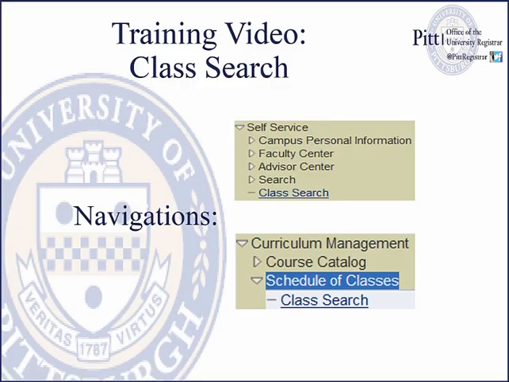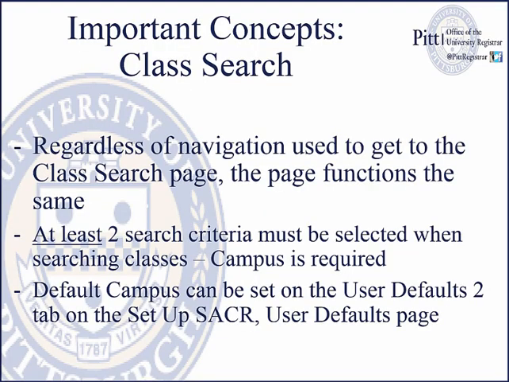In this video, I will be explaining the Class Search pages in PeopleSoft. There are several navigations that can be used to get to the Class Search page in PeopleSoft. The two main navigations are Self-Service, Class Search, and Curriculum Management, Schedule of Classes, Class Search. The key is that regardless of how you navigate to the Class Search page, the page functions the same.